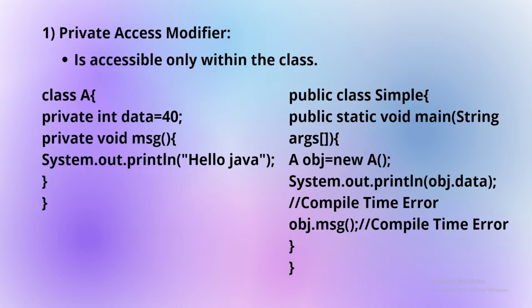Now here we have created another class. If you see towards the right-hand side, public class Simple, and we have created a new object of that class, and we have called obj.data. Whereas if you don't use private there and use public, you're going to get the output of obj.data. But here we have used private, so that is the reason it is going to give us a compile time error. Why? Because it is under the class Simple. We have to have the main method under the class A to get the output of this particular program.